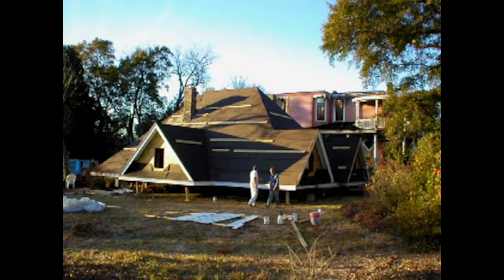The roof was going to be $200,000 alone just to do the roof. Wow. Our architect came up with the idea of building it on the ground and then lifting it up onto the house at a fraction, about somewhere between a fifth and a fourth of the original cost. And that's what really made the difference. We were ready otherwise to call in the bulldozers, because we just simply couldn't do it any other way.